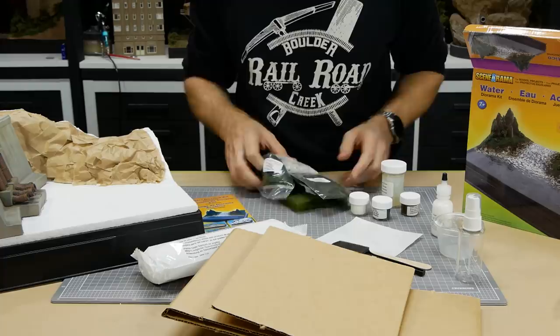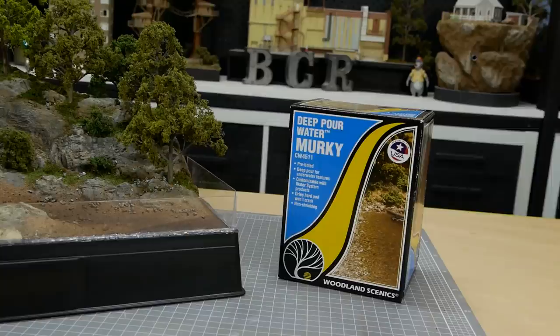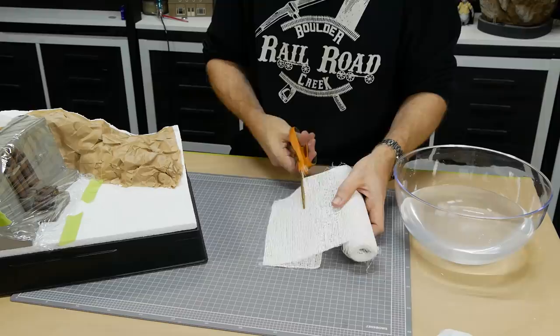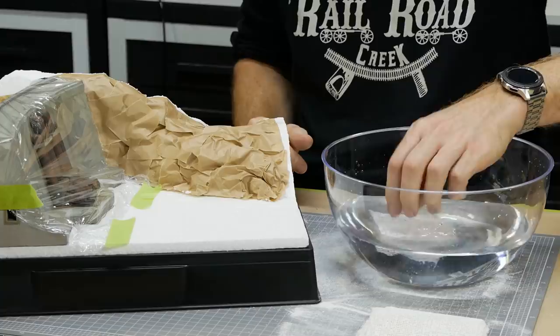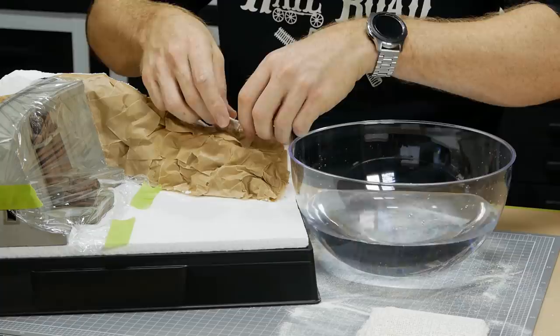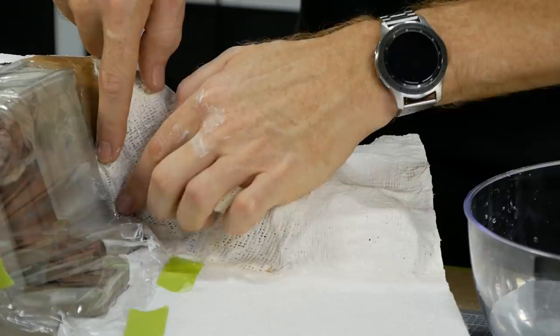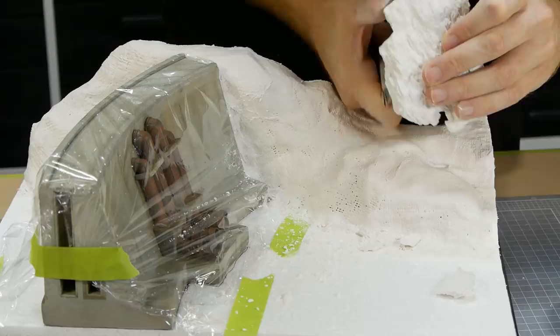The Scenorama kit comes with everything you need for a simple water feature including some foam, cardboard, glue, realistic water, terrain paints and some scenic foams. For this diorama however I'll need some additional items to fill out the scene and because I'm doing a large water feature I'll be using the Woodland Scenics deep pour water instead. I will however be using the plaster cloth next which is supplied in the kit. The plaster cloth works best when cut into much smaller strips or squares especially for small areas like this diorama. It's very simple to use. Just soak each piece for a few seconds in the water and then place it over the desired area. Additional pieces overlap the last piece to build up strength. Gently rubbing the plaster cloth will help spread the plaster and ensure the layers bond to each other. I make sure to get right up into the corners of the dam wall as well.